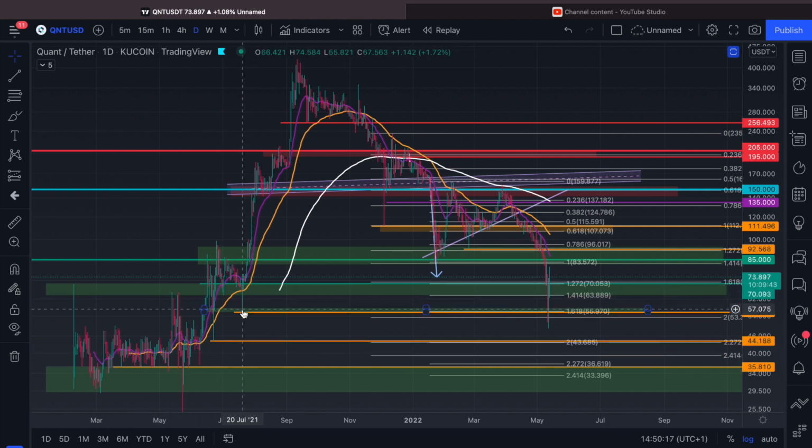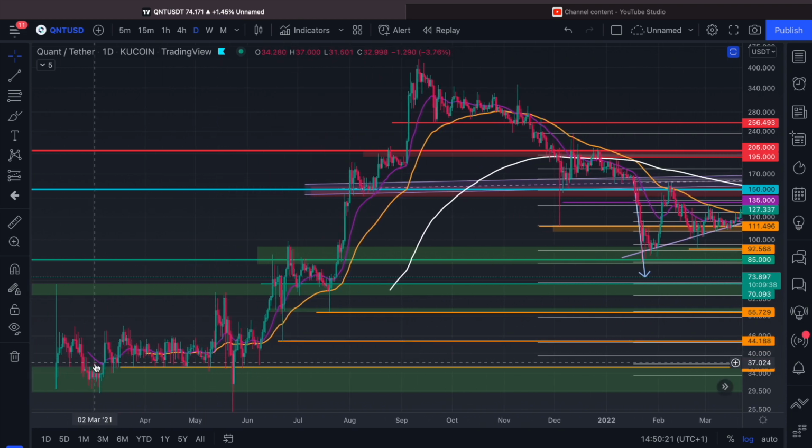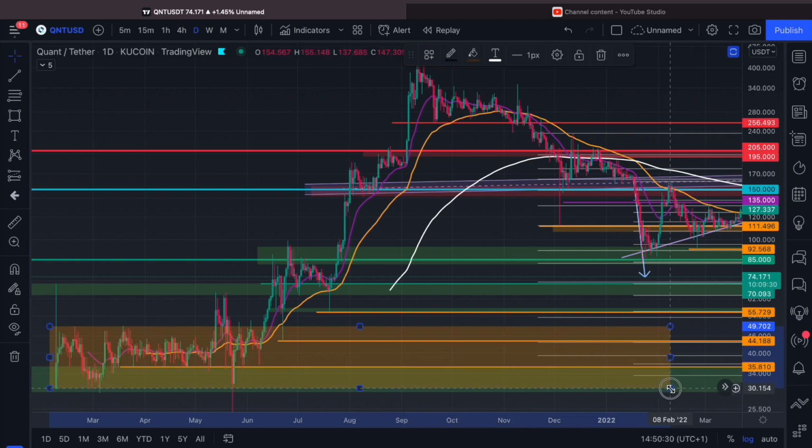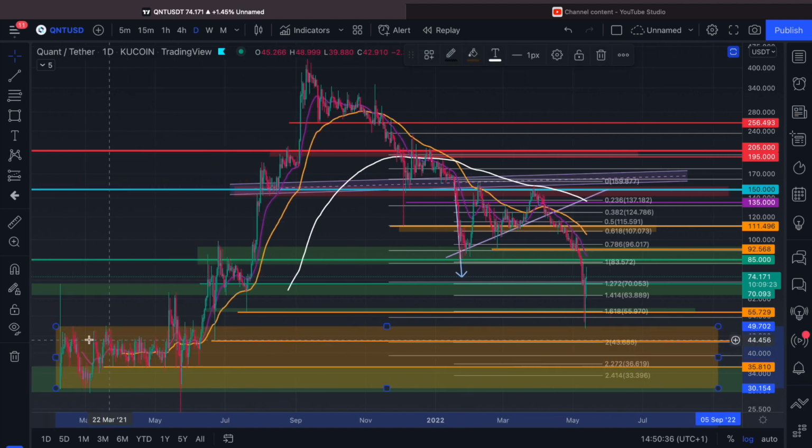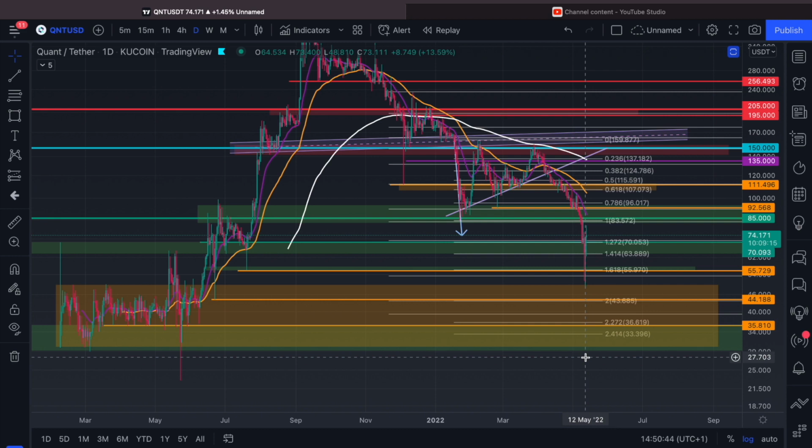If you lose this, well, it's not too weak, to be honest, guys, because it was once resistance. Can you see resistance? You kept on dumping, but this was also support. So it's like a big consolidation area, like a massive brick wall, basically. This is what's going to hold Quant up. You can see you already got a slight rejection of this zone. It's a big block. The outside is resistance/support now. The inside is support, of course. So as long as you're above this massive zone, it's a-okay.